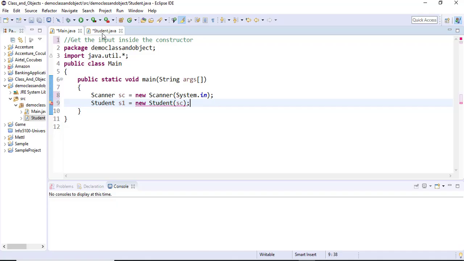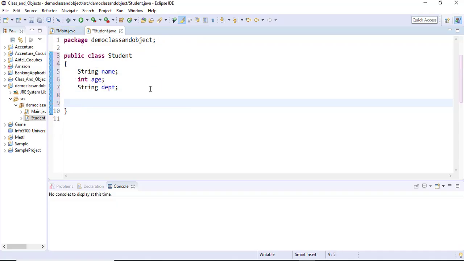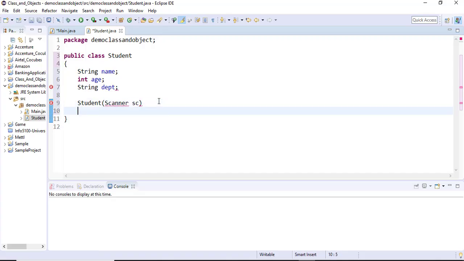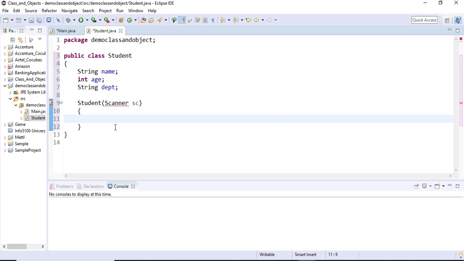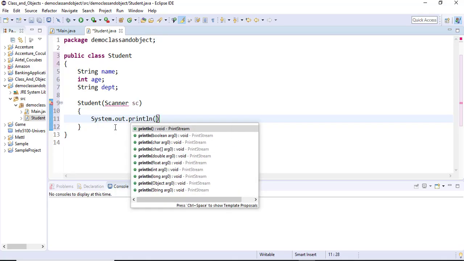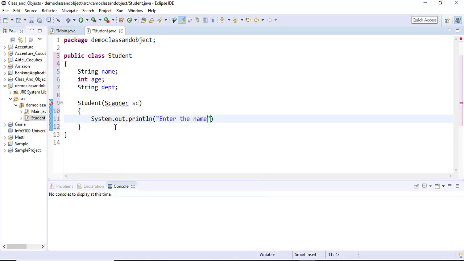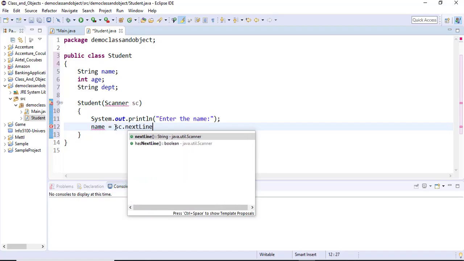Whenever I'm writing the constructor, it will be Student, because the constructor name should be the same as the class name, and here I'll give Scanner sc. Now I'll get the student one details inside the constructor. System.out.println, enter the name. Then name is equal to sc.nextLine.